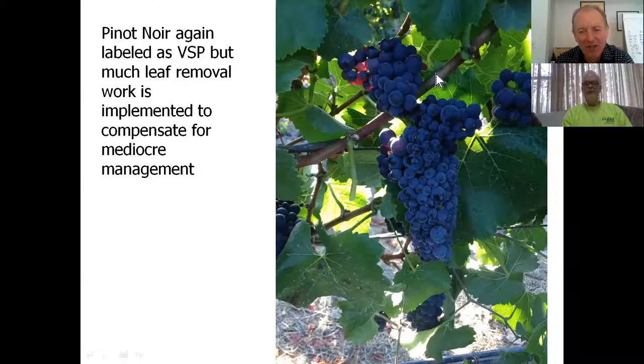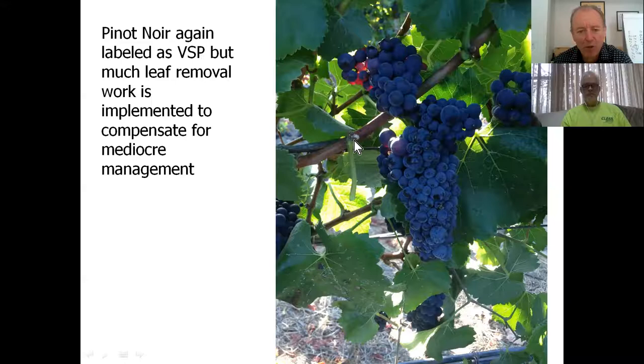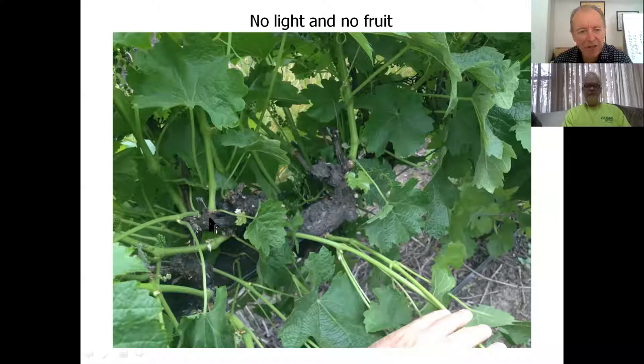Here's a spur-pruned vineyard and you can see it's very hard to get these canes into the vertical position. Because of that we have to do a lot more leaf removal, which means more exposure later in the season when temperatures get up, and we hope it doesn't happen but we'll get more sunburn and raisining. Saving time in winter during pruning does not mean saving time during the season for canopy management. In a spur-position vineyard with no light exposure onto those buds, where's the crop? If you don't get enough light onto buds two years ago - which determines fruitfulness - you actually get no fruit. And the vine needs a lot of suckering just to get light in there.